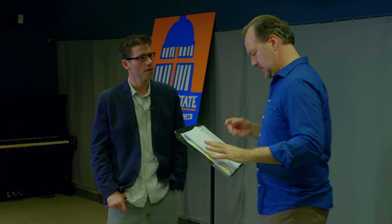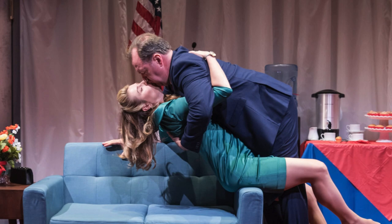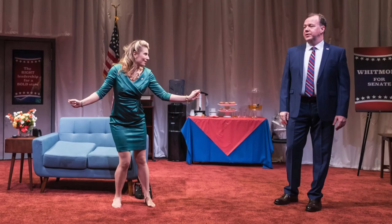Rob has honed the character further by working with director Marcus Potter. The good book says a person is justified by works and not by faith alone — so my work begins right now. His wife really believes in Jesus, and she has come up with the slogan, 'Jesus as my running mate.' And all of a sudden he's starting to question it — that's a pretty huge deal in their marriage. But still, she seems crazy in love with him. At the end of the day, there's always a deep, deep love between them.